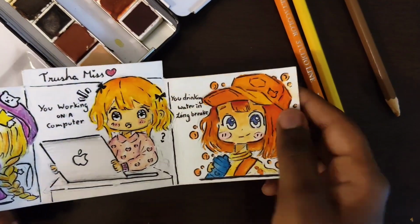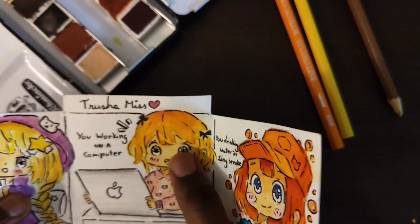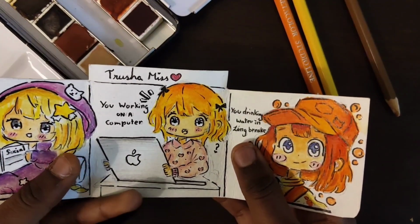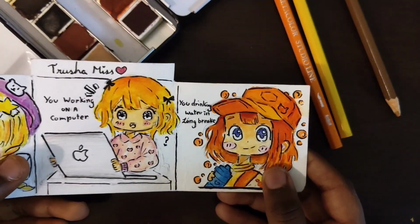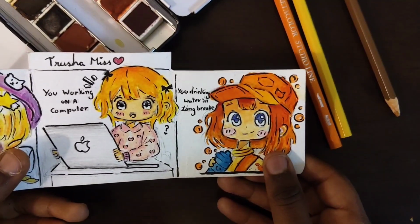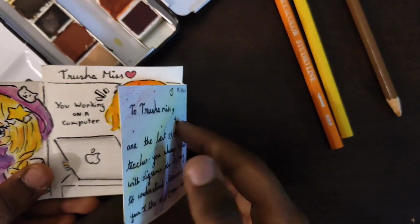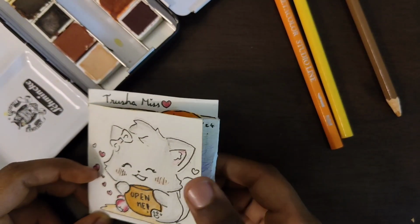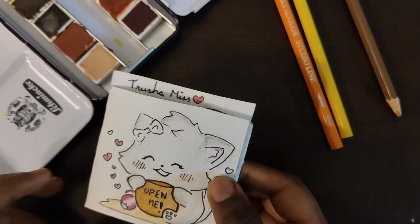Then there's a girl who's drinking water and working on a computer. That's how I saw her on the first day. And I used some watercolors which I got in the last episode. I got it from a German brand and my YouTuber sent it. I really liked it. It was very nice to use.